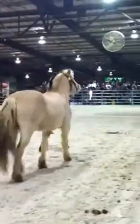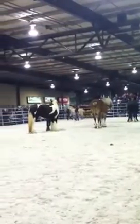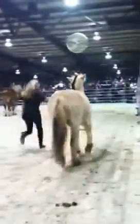Now, their distinctive coloring is noticed by that dorsal stripe. If you look at the black stripe, it actually starts in the forelock. That's the hair between the ears. It goes down through the center of the mane, down the backbone, across the rump, and that black line feathers down into the tail. That's a very distinctive marking of a Norwegian Fjord. As a matter of fact, the mane is trimmed back in the fashion that it is to accentuate the black stripe in the mane. Their mane is normally thick. Oh, really? And their body hair gets very thick and full for the winter months.